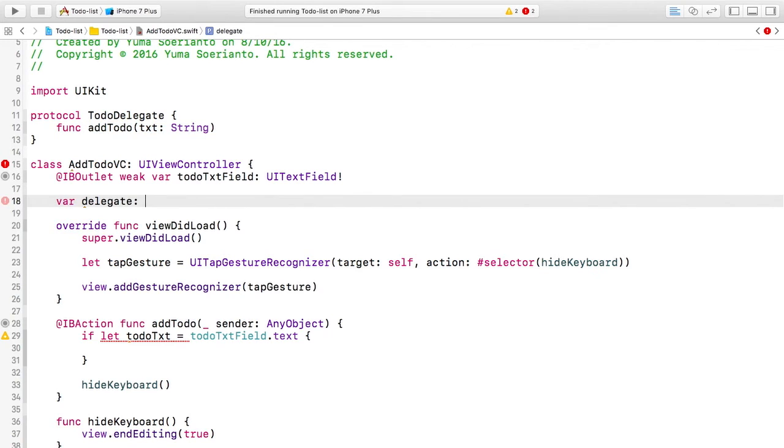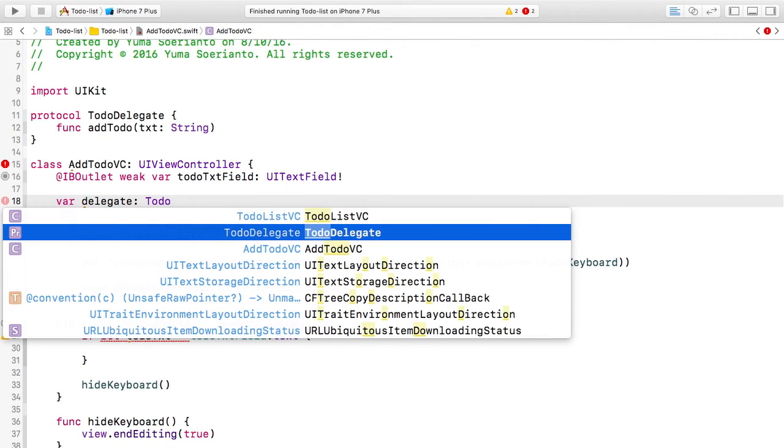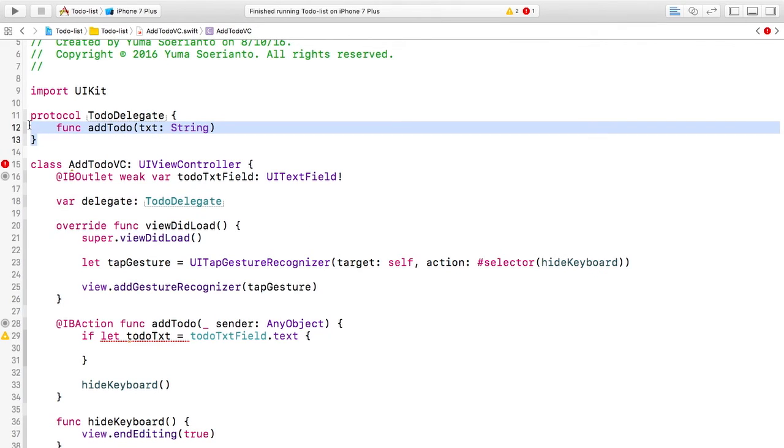Then there's the to-do list and its butler, or delegate. Let's say this butler needs to conform to this protocol, or terms and conditions.